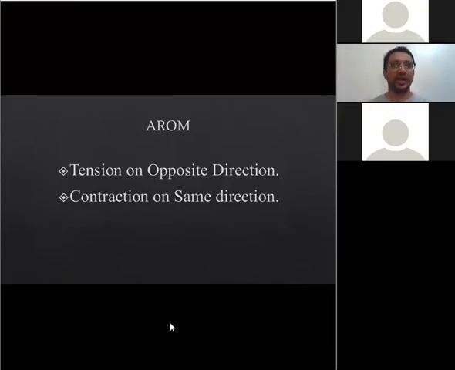What do we look in an active range of motion? We look for two things. We look for a contraction that's happening. When we are doing active range of motion of elbow, we are looking for biceps contraction. One, and we are looking for stretching that's happening on the opposite side. So when a person says he's having pain during active range of motion, you guys go ahead and jump in.